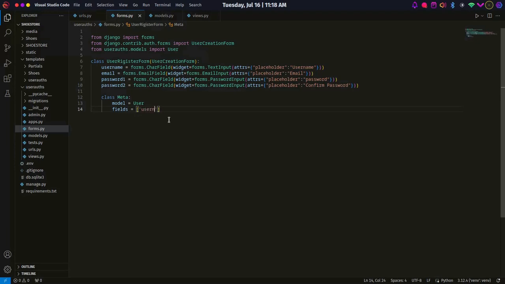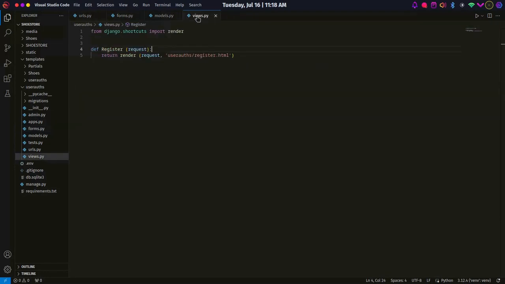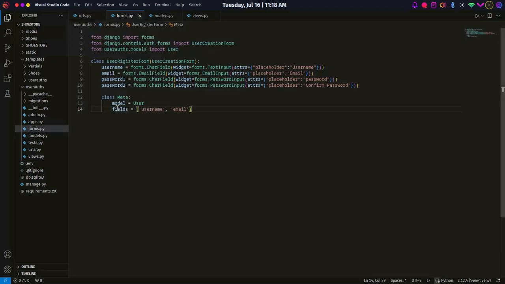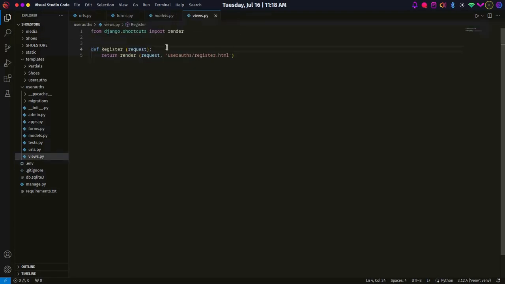Then after that, next we create a function to get these details, also to get this form. So to do that, we are just going to views.py. Now if you look at our register.html, we have this form.